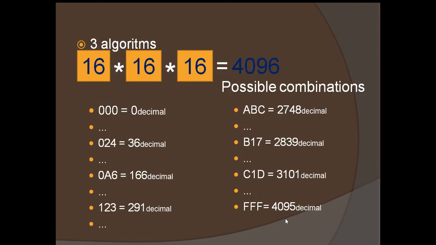If you have three digits, you have 4,096 possible combinations. You go from 000 all the way through FFF, which is 4,095 in decimal. In only three digits, you have more than 4,000 possible combinations. This uses fewer digits to represent more values.